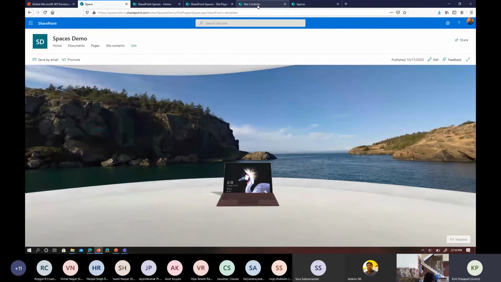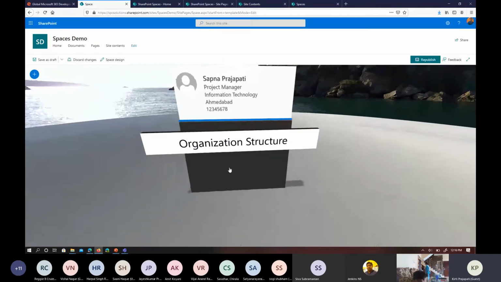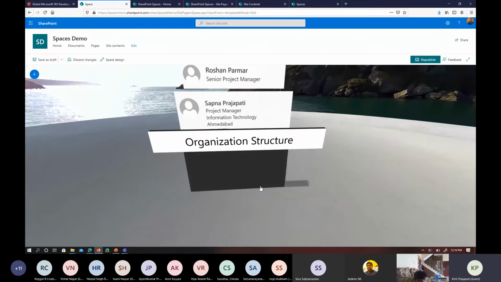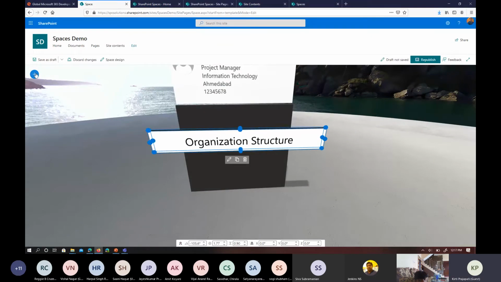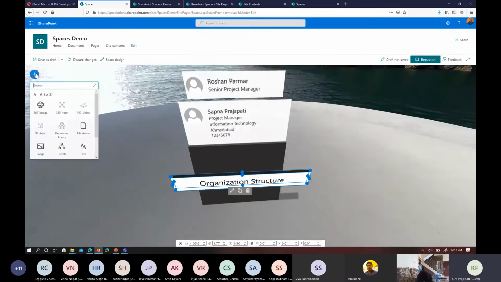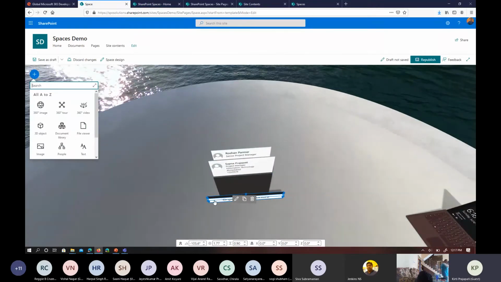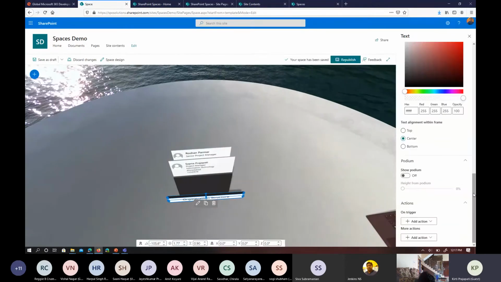And the question would come, what if I want to have something triggered when I click on this text box, right? A text box or something like that, or another control you have used. So once you have added this, we have the property called actions. For now we don't have anything, but what if the user clicks on that and I want to trigger something? So in add an action you have different options like link to another space.